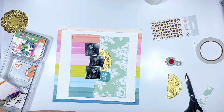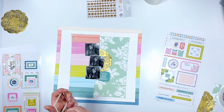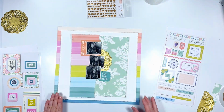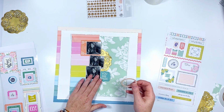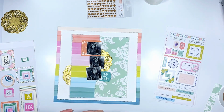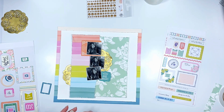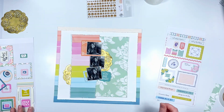I'm honestly just going to use the title, You Are Magic, because I get it. These aren't amazing, perfect, beautiful photos. They are just goofy, and my daughter being her, and she's just magic. But all of my kids are. I love all of my kids, but I love that I can use that for something like this, because for me, I do see a bit of magic in this with my children. I mean, she's not doing anything amazing here. She's just making goofy faces at me. And she doesn't care how she looks, obviously, and I'm okay with that. I love her being her, and her being her is magic. That's how I see it.